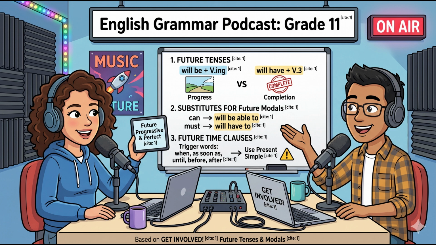And here's your secret weapon for the exam. You really need to look for the time marker. Trigger words, right? Like what? Well, the word "at" points to that paused, specific moment in progress. So that's your progressive. Yeah. But if you see the word "by," by the age of 18 or by 2030, the credits have rolled. So "by" is the cue for the future perfect. That makes so much sense.